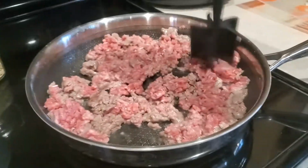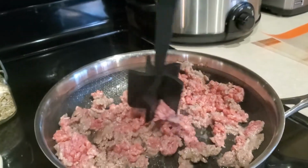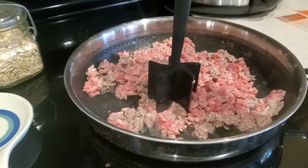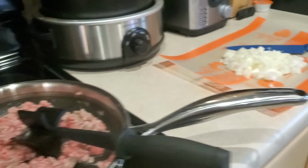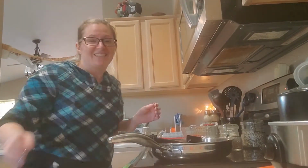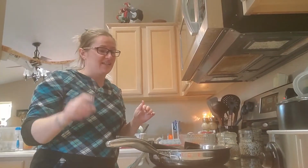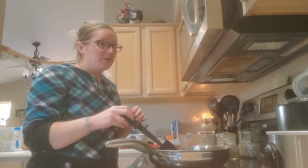So I'm making this meat sauce. I'm making it a day ahead of time, mostly because I've had 2 pounds of meat sitting in my fridge for quite a while that needs to be cooked up before it goes bad. And also because January 4th is National Spaghetti Day. Don't ask me why we have all these national days, but we do. But it's a perfect excuse to eat and to cook. So January 4th, National Spaghetti Day, and that's when I'm going to post this video. So I'm going to show you how to make a meat sauce today.